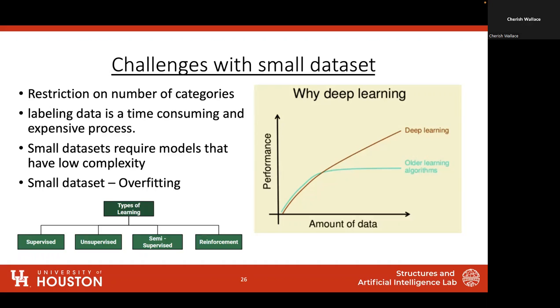Next, in the types of learning, we have supervised, unsupervised, semi-supervised, and reinforcement learning. Supervised is basically where you provide all the labeled data, and unsupervised is where you provide just the data, without any labels. Labeled data basically means that if you're giving an image of a cat, you have to tell the model that it's a cat. Then it's supervised. If you're just giving an image and finding whatever it is, it's unsupervised.